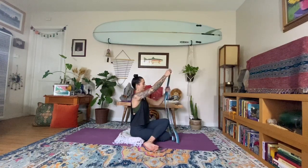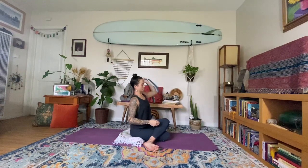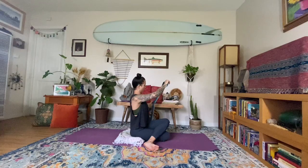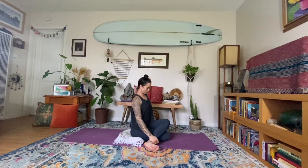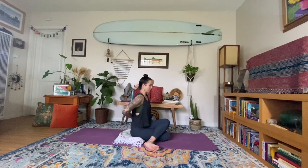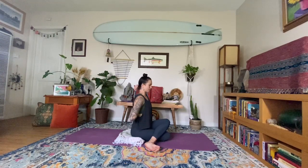Take your strap in your left hand, bend your left elbow — send your left hand high. The other part of the strap should drape behind the back. Now bend your right elbow and use your right hand to find the other end of that strap. From here, sit up tall. The focus here is opening up the chest and the shoulders, so we want to avoid rounding — that's why you have the strap. Start walking the hands towards one another, but once you notice that you round, walk the hands farther apart. Some of you might find you don't even need the strap and can take a bind grabbing fingertips. Left elbow up, right elbow down, heart is lifting, and we're opening up to the back body.